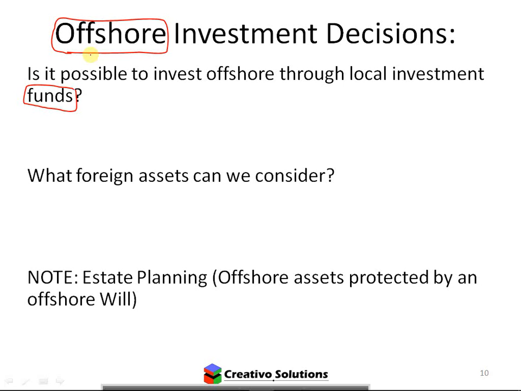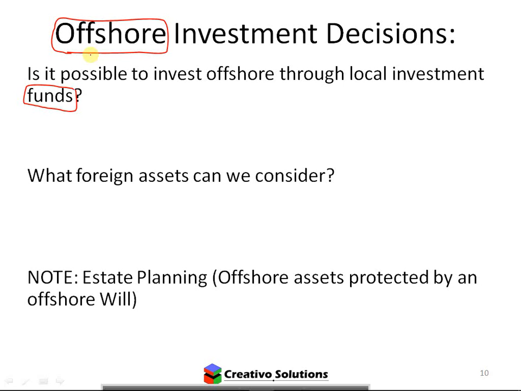Foreign assets. What about the more common ones? You've given very exotic answers. What about simple ones? Equity. Can I invest in other countries' shares? Yes, you can. Bonds. Cash. Even the currency. That can be an investment. When I was thinking of only assets earlier, like property, physical assets, sure. Art, you can. So there's a lot that you could possibly invest in.